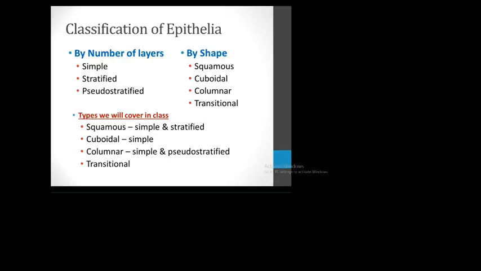Say, then tomorrow I'm going to learn connective. Then the next day I'm going to review both epithelial and connective. So don't start off by trying to sit down and learn all these in one sitting. That's a horrible strategy, unless you've just taken this before and you're reviewing. You want to build with small goals like that, especially in this kind of material. Okay, so let's get to it.